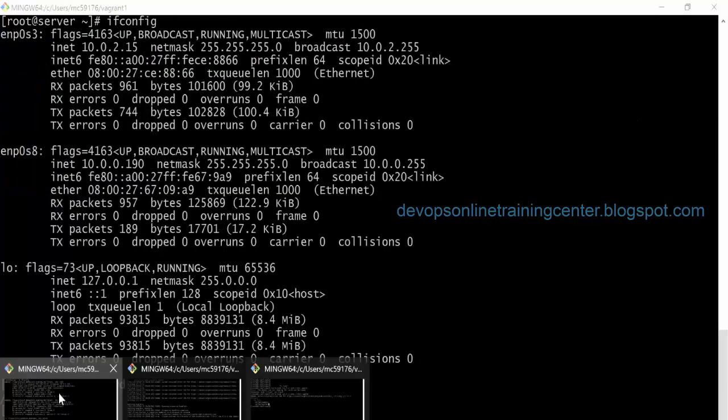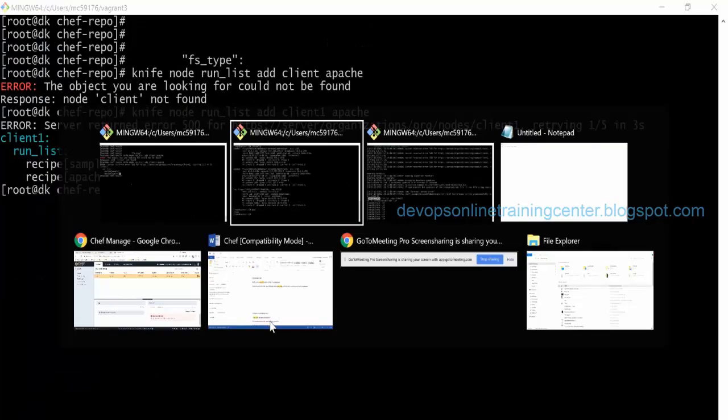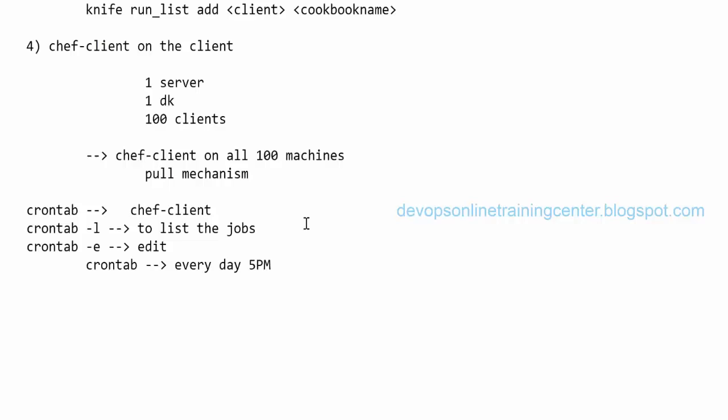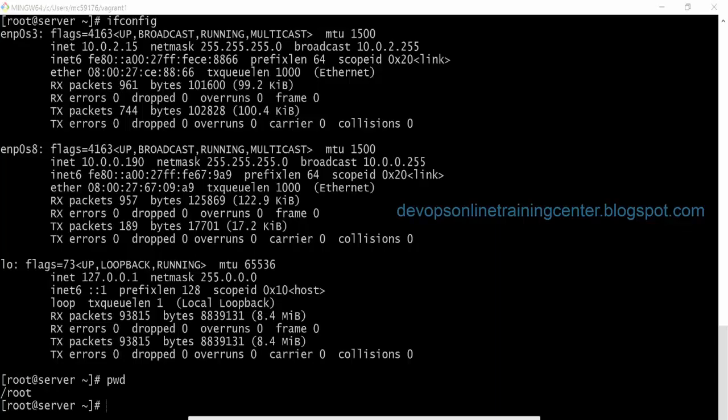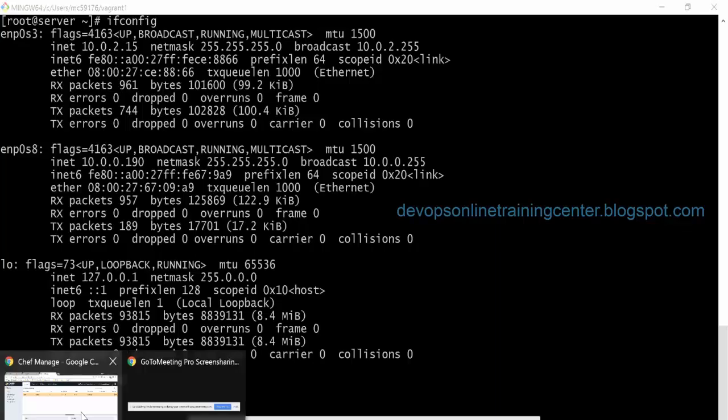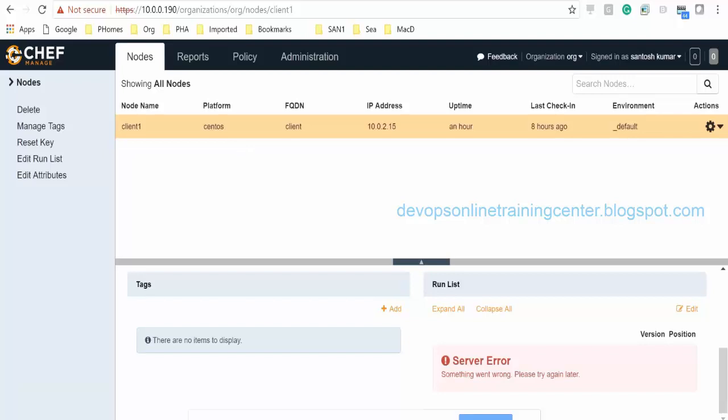Okay. So we have created the cookbook and it is executed on the client, right? If you see here, it will create with the version 0.1.0. Now I want to maintain my code as infrastructure, infrastructure as code.